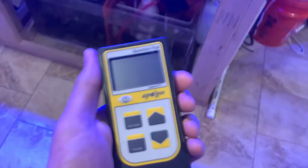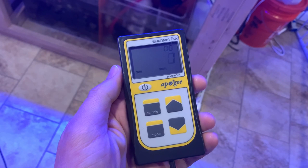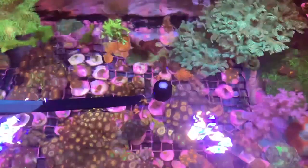Today, we're gonna do something that I am embarrassed to admit I have never done before. I am finally gonna get the PAR readings on each one of my tanks. PAR stands for photosynthetically active radiation and is measured with a PAR meter. PAR meters measure the amount of light in a small area and then extrapolate that out to a usable number. I've been told to think of it like a nutritional value for the lights that you run in your system. The higher the PAR, the more energy there is for photosynthesis.